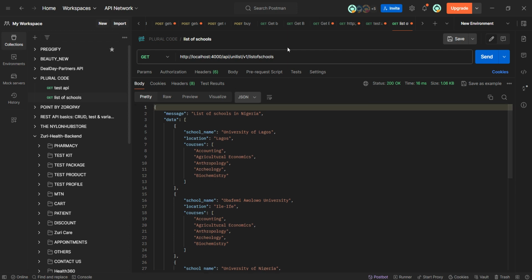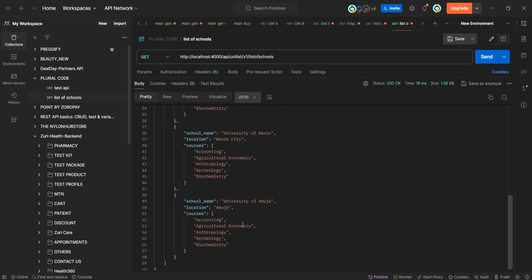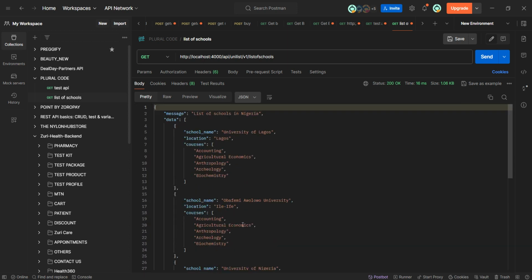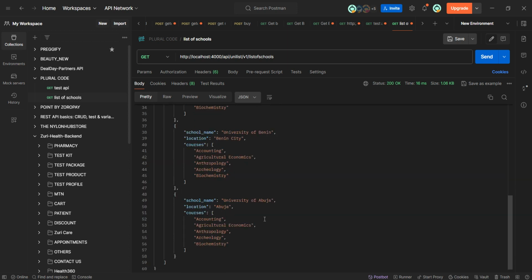So now when this API link is shared with anybody, whether it is hosted or on localhost, you would have this API that could be used to build a front-end application that displays this data. I think one thing that you could actually do if you're willing to take it a step forward is to add maybe the logo of these universities and then more information. But I think that would be it for this tutorial.